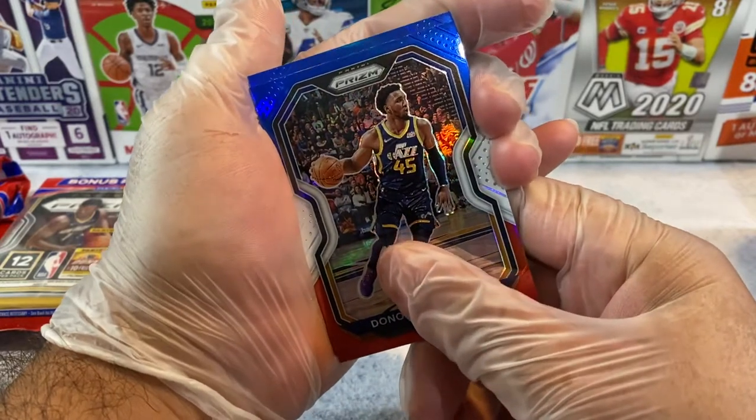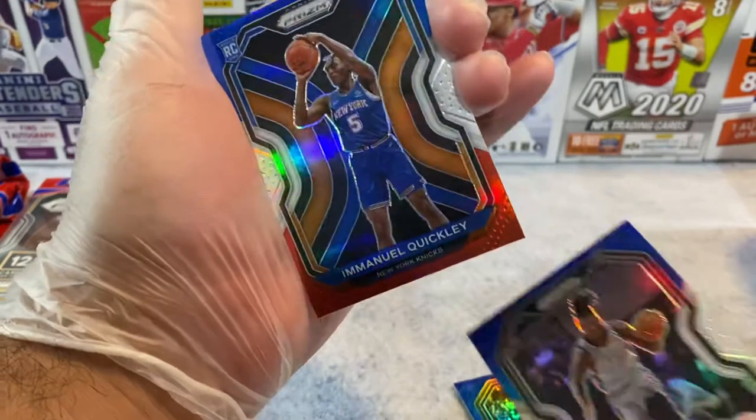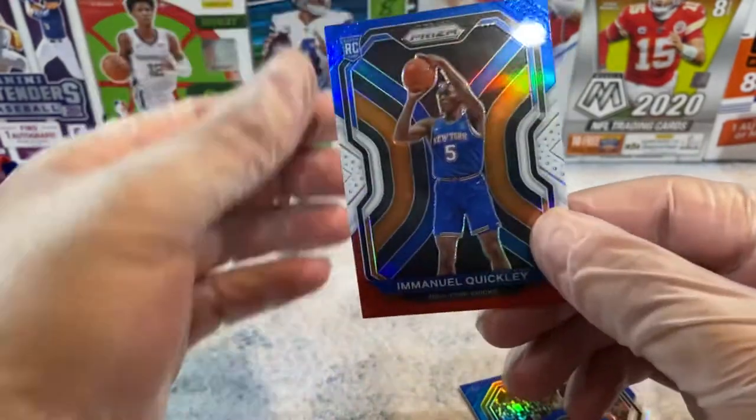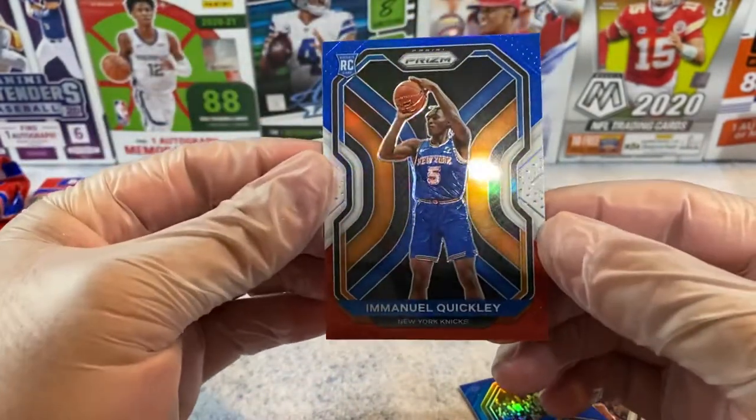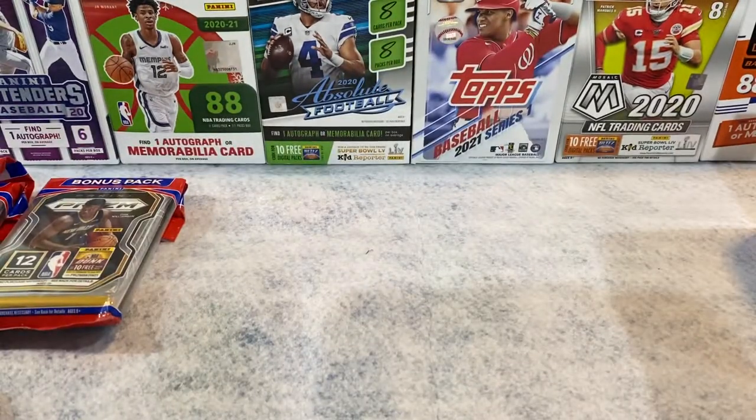Donovan Mitchell. Maybe two rookies. No. Got one, though. That's a good one. Red, white, and blue. Emmanuel Quigley. That one's nice right there. That's good. Take that one.